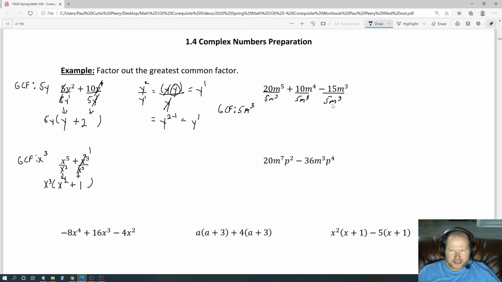In the future, I'm not going to write the division of every one of these. Eventually, just do it mentally. And if you look online or you look on Help Me Solve It on MyMathLab, it's probably not going to show you this step. That's okay. But this is actually what you're going to be doing.